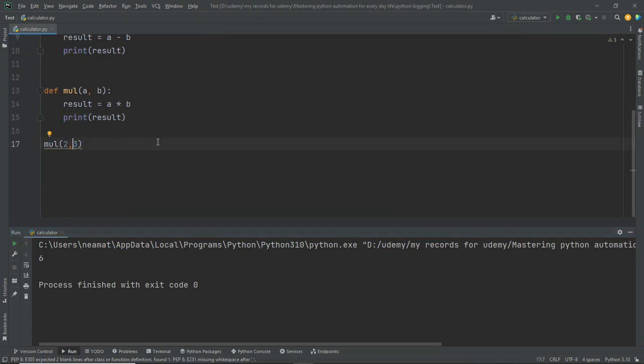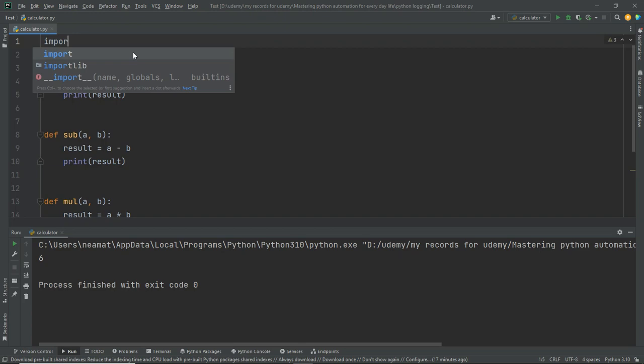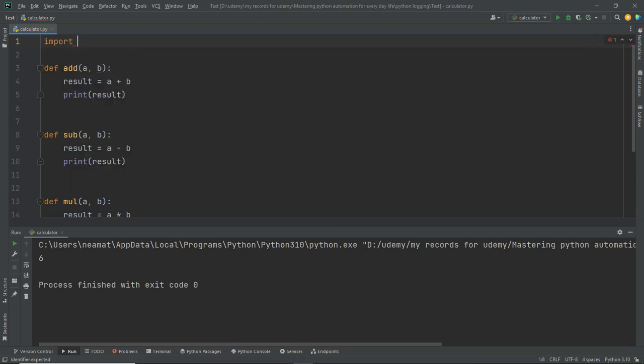So how can we use logging in Python? In Python, logging already comes when you install the Python programming language. That means you already have it, so you just need to import it. Let me use import logging. It is a package, I think.